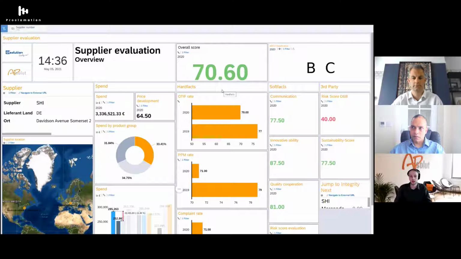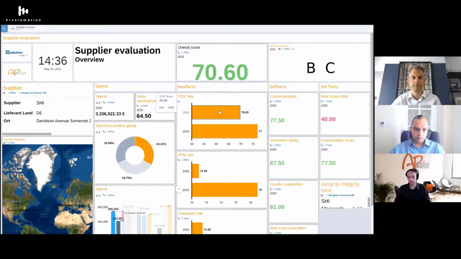The first one is on time in full, so OTIF, and it shows, based on a customer-specific scoring, how many parts are delivered on time, so OT, and how many parts are delivered in full. Based on these measurements, there is a customer-specific mapping behind it. So the scoring in 2020 was only 70. We always have the range between 0 and 100 to be able to compare ratings.